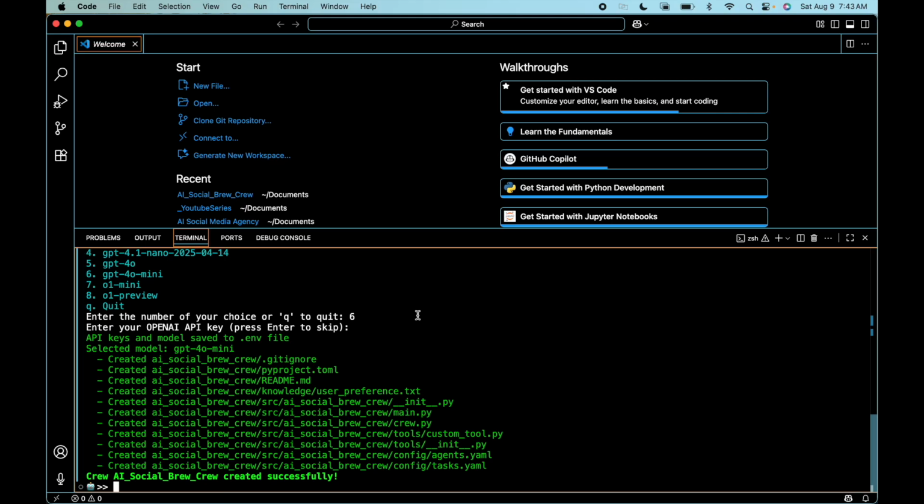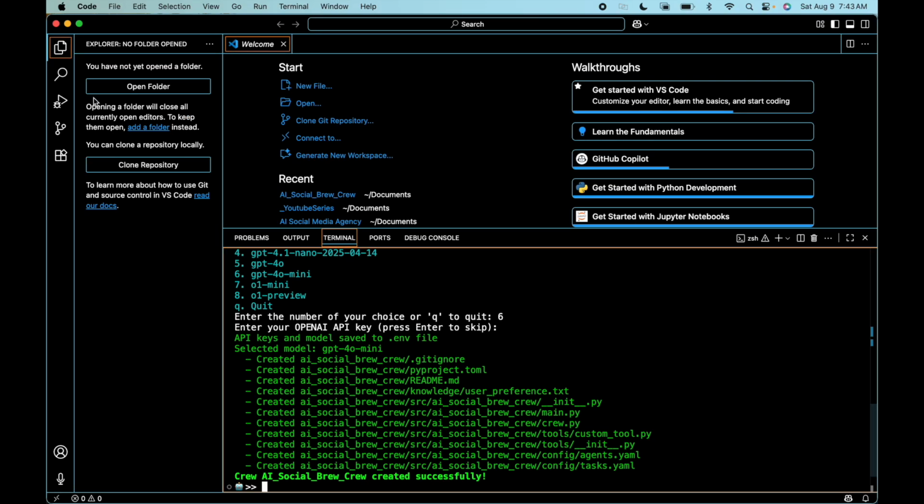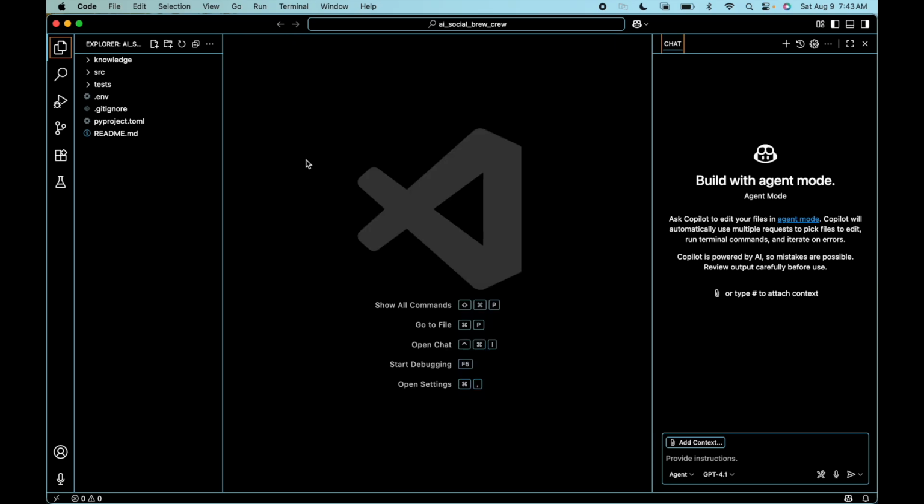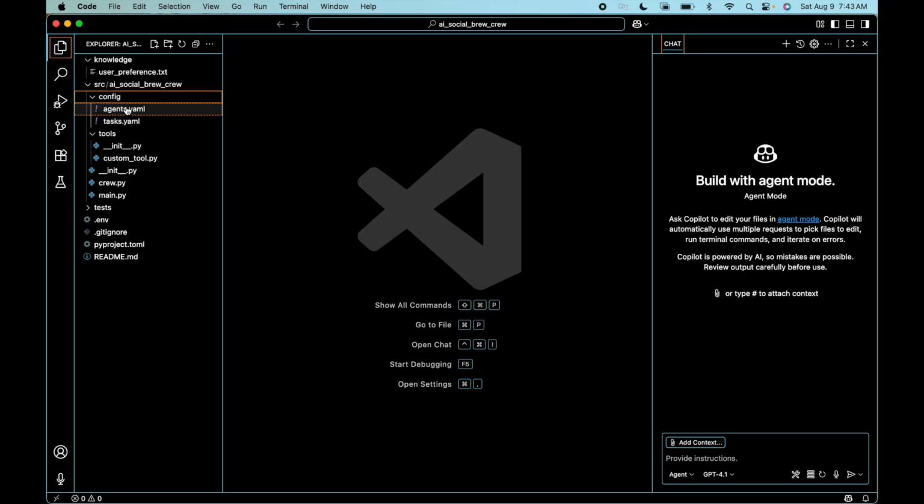Let's check out our, I'm going to open up a file, open up our folder. All right, so I've opened up my folder. Let's go ahead and remove that, and let's take a look at what it has created for us. So we can just open all of these. We've got tools, config. So we have our agents.